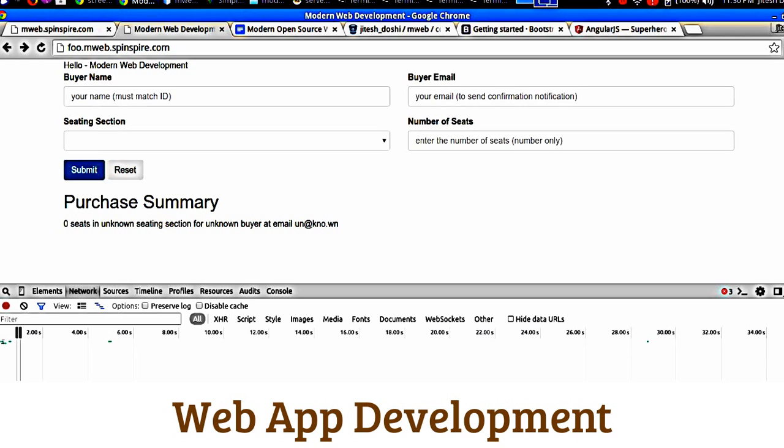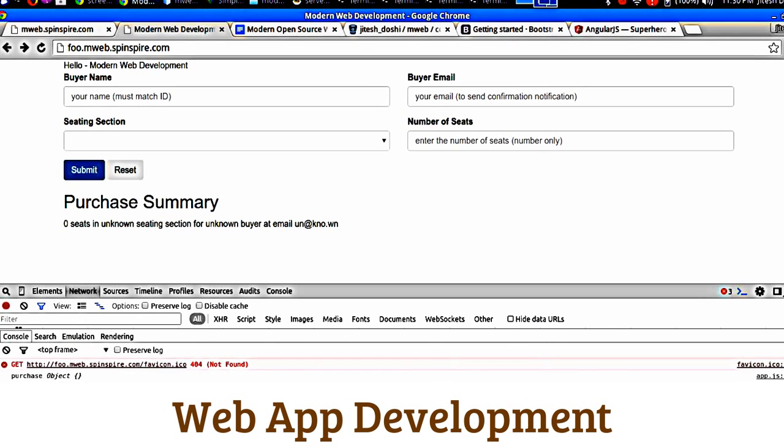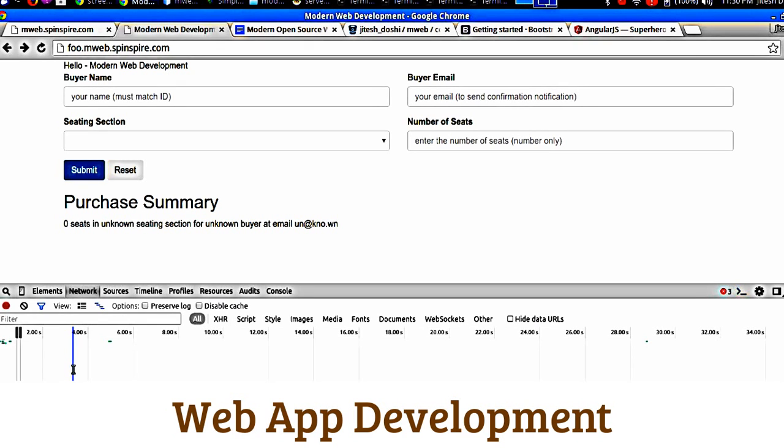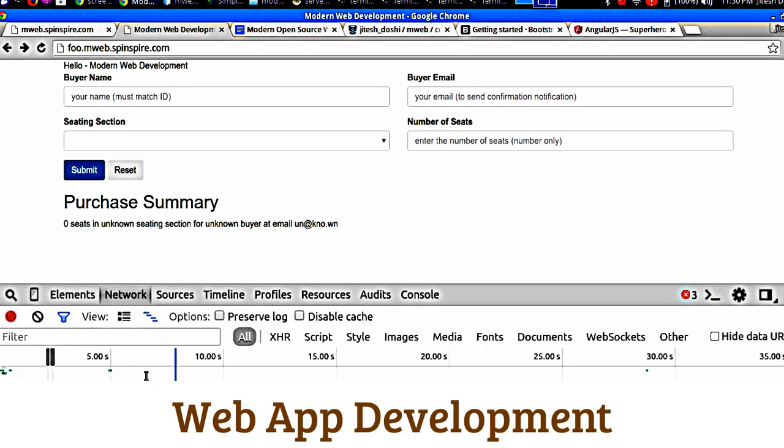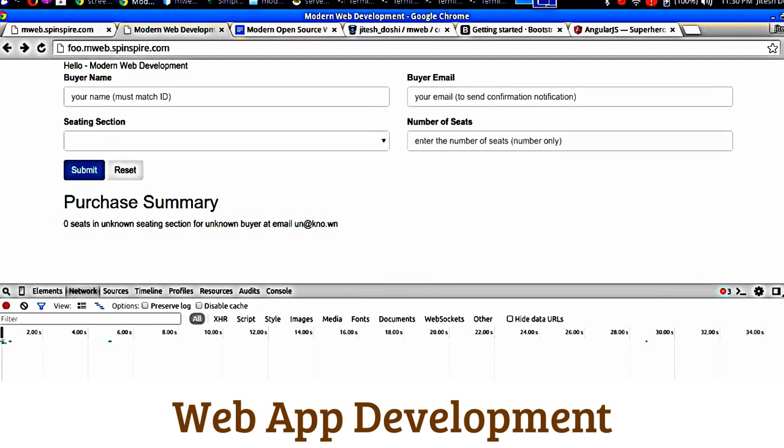I am not able to see the response. Somewhere in the network log I should be able to see. Oh, there it is.